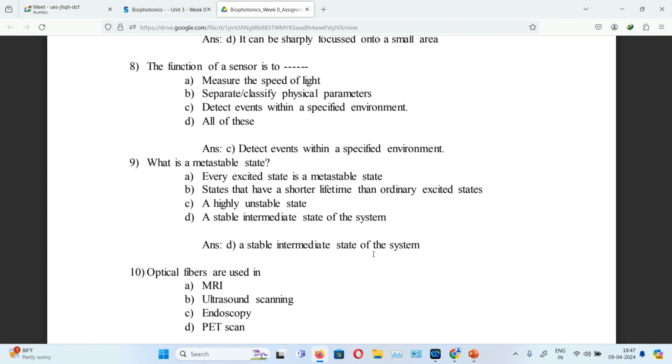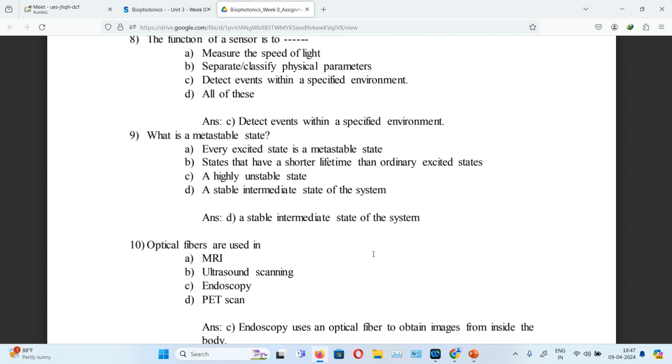Since we are using it, it has to go through our stomach or some intestine area. It has to be flexible, and if you want to take light through something flexible, that should be an optical fiber. Otherwise, light always travels in a straight line. You cannot take light through a single medium along a zigzag path. So there is definitely that optical fiber.